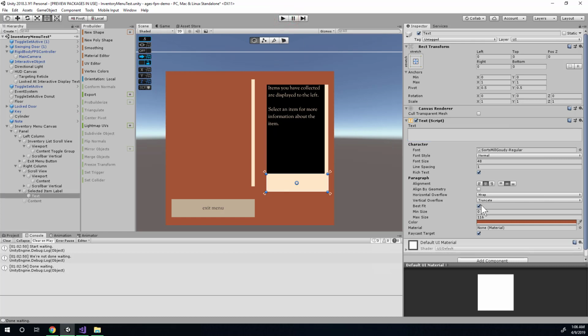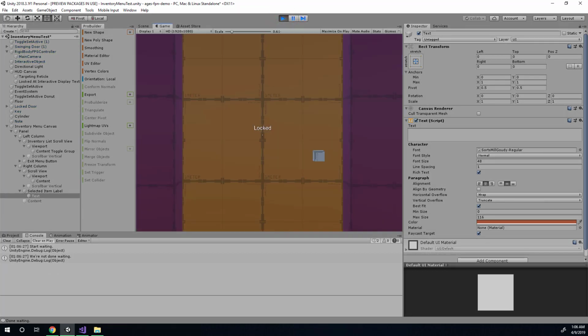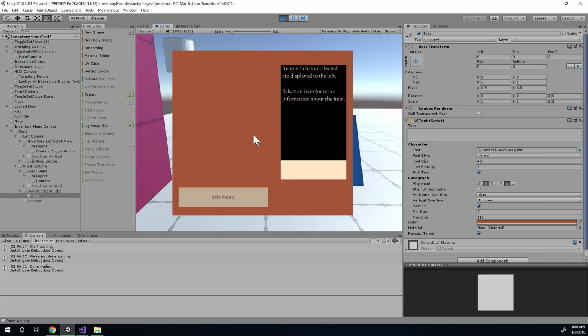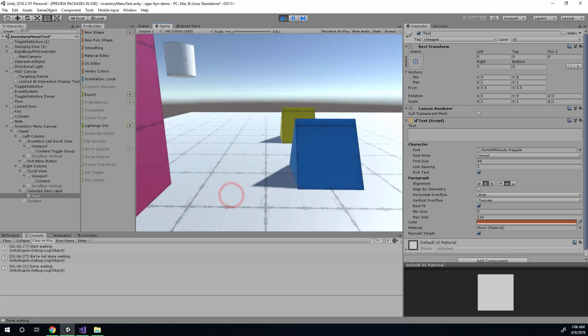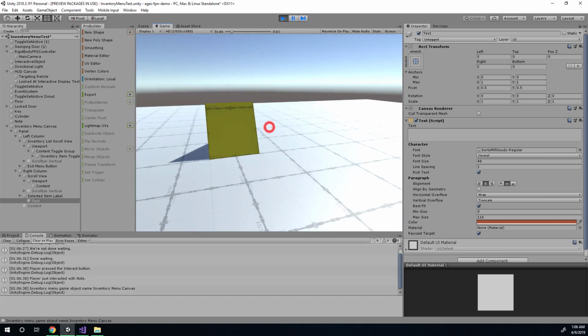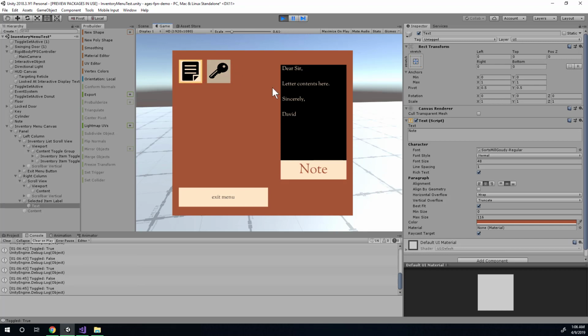Now that I got my best fit thing checked, I'm going to run the game and look at this menu before I've clicked anything. Looks good. Pick some stuff up. This all looks good to me too. So I'm convinced that this is working.